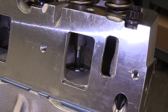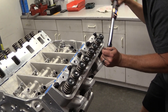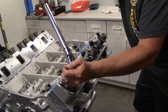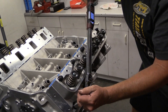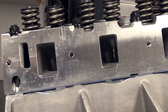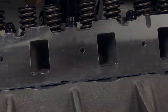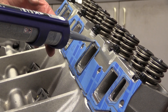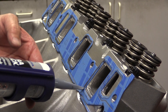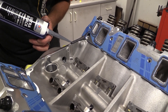Here you can get a better look at the intake runner path. The goal of this build isn't to produce world record power — the owner wants a strong running engine with great throttle response and plenty of torque throughout the RPM range, as well as tons of power — so the heads haven't been ported because as-cast they are plenty capable of hitting Prestige's 500 horsepower goal. With the heads in place, Broker lays down a set of Felpro intake gaskets and applies a thin bead of silicone around all the ports, and a thicker bead across the china rails to make sure everything stays down nice and tight.